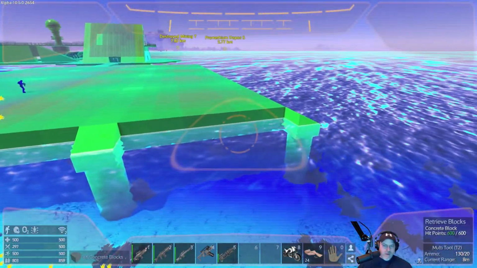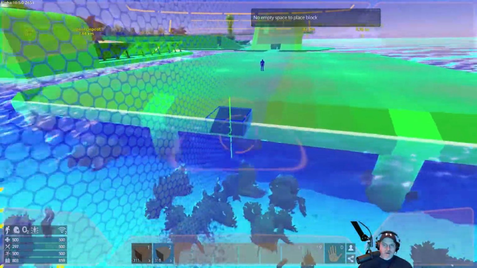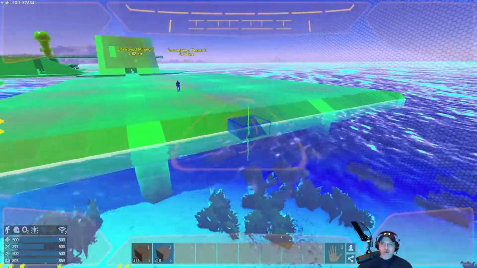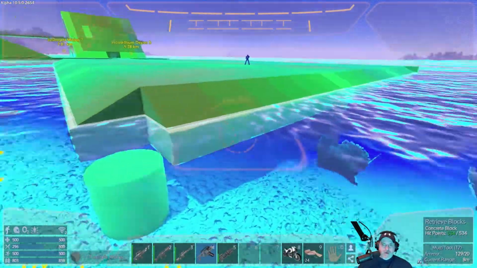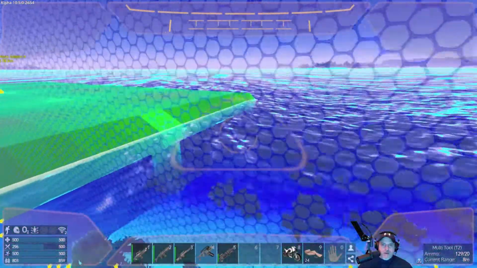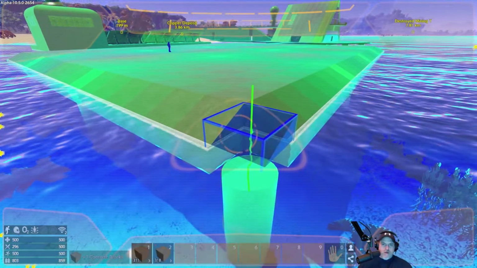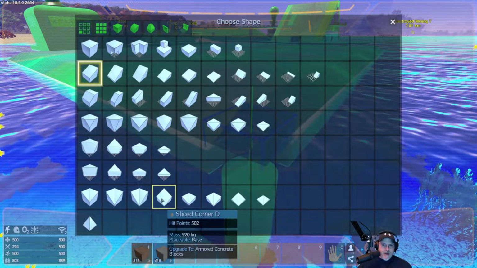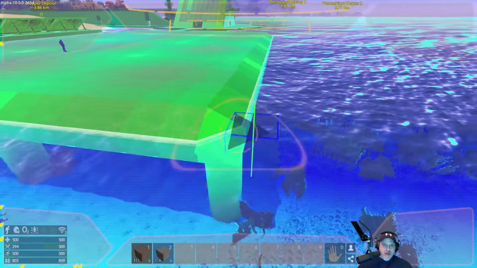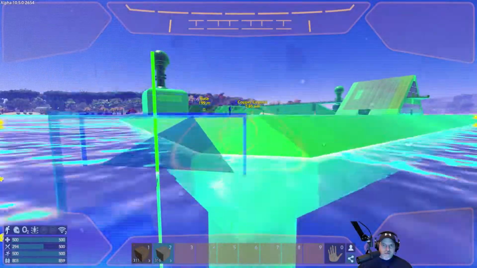Okay, and then we're going to fill all the ramps in here, like so. And now what we have to do is the corners. In the corners, we're going to use the shaved off corner block, one of the newer blocks, which is this guy here, Sliced Corner D. It fits in there nicely. Still covers the cylinder there.